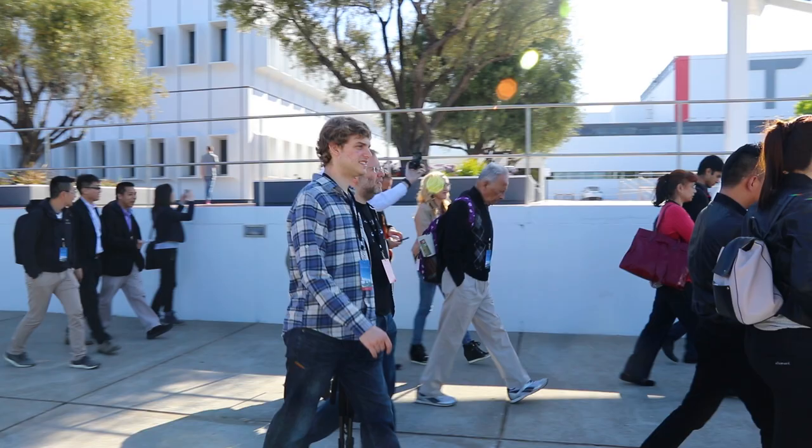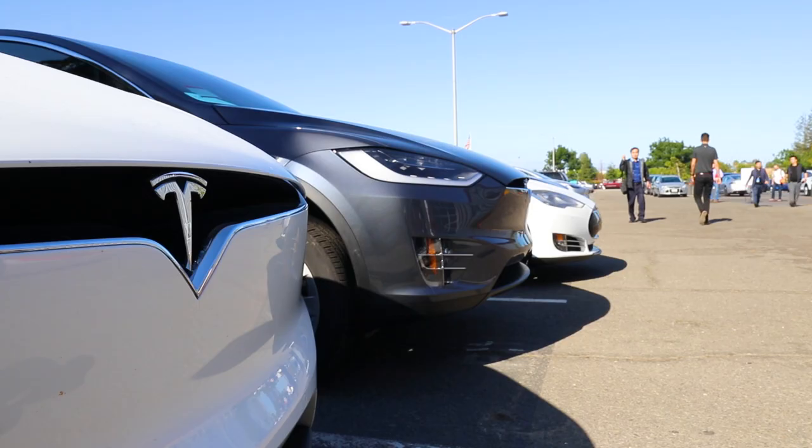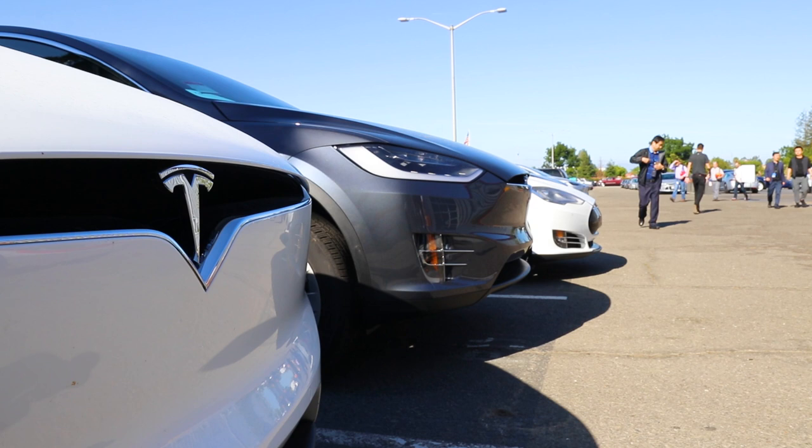Really, when you see them in person, I don't think any of the photographs I've seen have really captured how beautiful the car is. The tour was a pretty standard tour. If you're a Model S or X owner and you've gone on the Fremont factory tour, it was pretty similar. There were some cordoned off parts that clearly were where the Model 3 production line was being built. We did the tour last August, and it's mind-blowing, first of all.